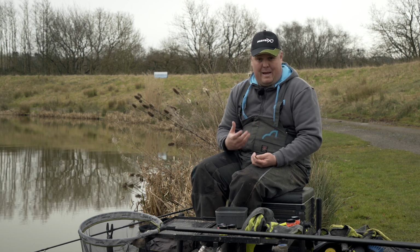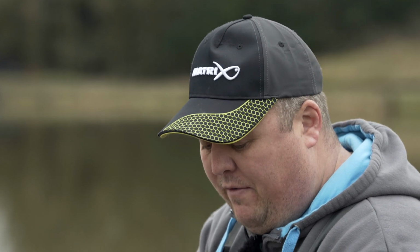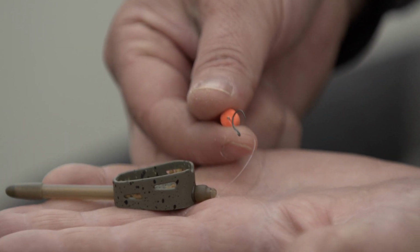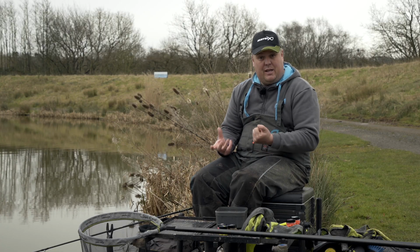And for me, that's using big, heavy hooks. Without a bit of anchorage with your hook, it doesn't keep your wafter where you want it, and it can be very difficult to keep in place. So for me, the right way of fishing a wafter is using great big size 10 or 12 hooks with a lot of weight to them, with a decent medium to heavy gauge, just so you've got that anchorage.